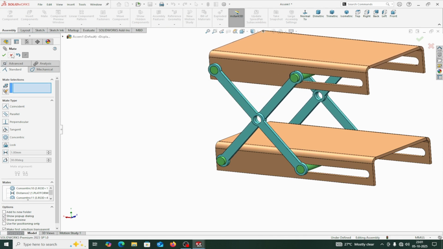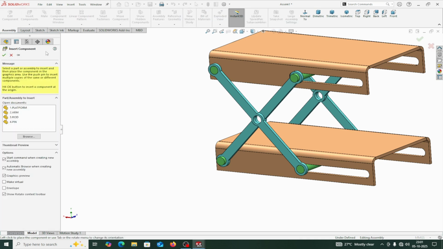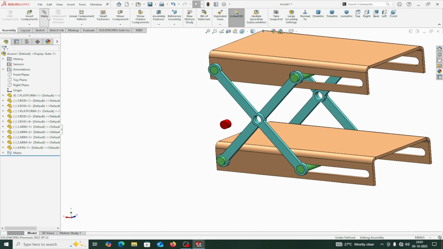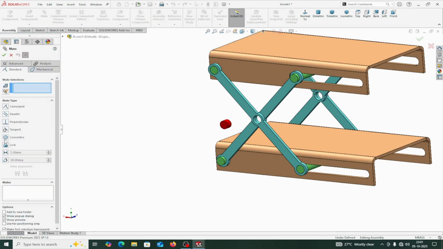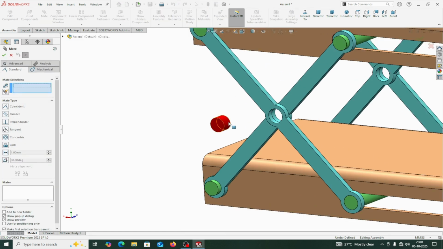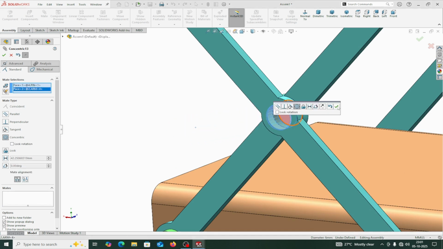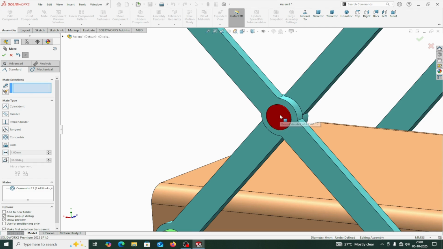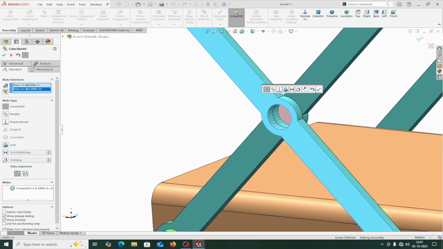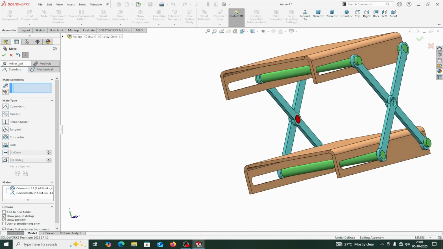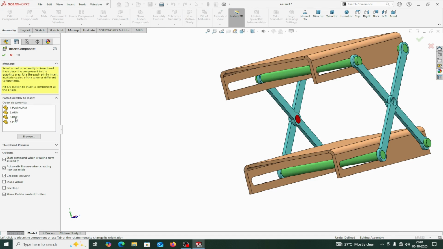Now another part, one last part. Insert component, pin. This. Now mate this and this, concentric relation. Okay, this face and this face, coincident relation. In this way. In the same way, insert component, pin.